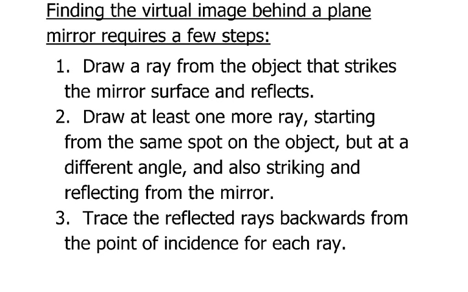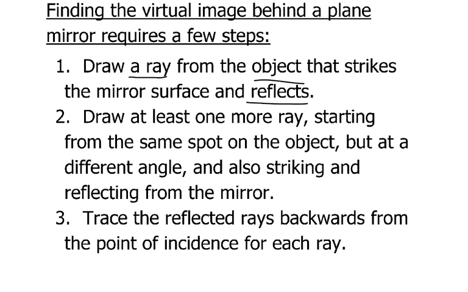Okay, so how do you find this image behind a mirror? Well, there are several steps. The first step is that you draw a ray of light, which is basically a straight line with an arrow on it, from some point on the object. Pick a point that makes sense to you, maybe the tip of the object or some other distinguishing point, and it's going to strike the mirrored surface and reflect. Now, if you're drawing this on paper, you're going to need to use a protractor. You need to be very careful with your angles and draw straight lines with rulers and so on, just so you can figure everything out.